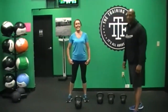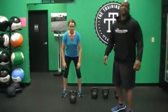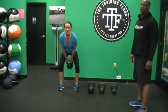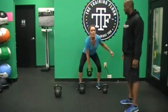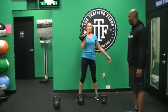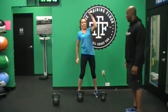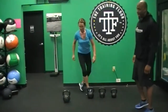Here to demonstrate is my girl Cynthia. She's starting from the bottom, so her first dead swing is one. Nice dead swing. Now she goes over to her 12 — clean it — she's going to give us a nice push press, rack it, park it down. She goes to the left side, gives us a nice push press, awesome, park it down.